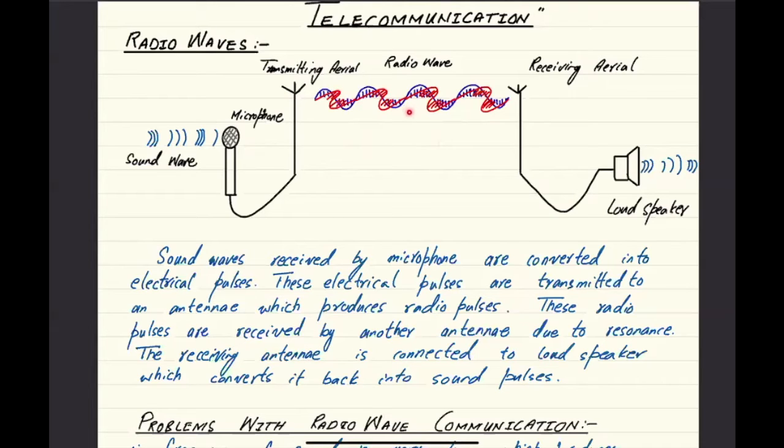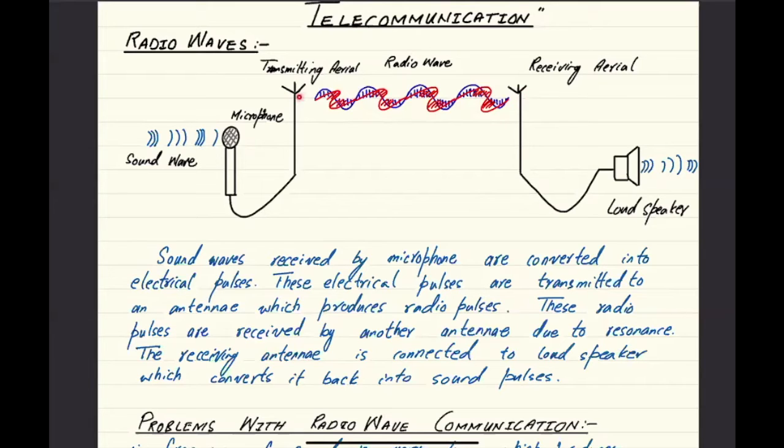The only difference is that in transformers, you keep the pair of coils as close as possible, because you want maximum efficiency of power induced in the secondary coil. Here, you want to transmit information as far as possible, so you keep them as far apart as possible, such that a receiving antenna can still detect the signal. And this works on the basis of resonance.